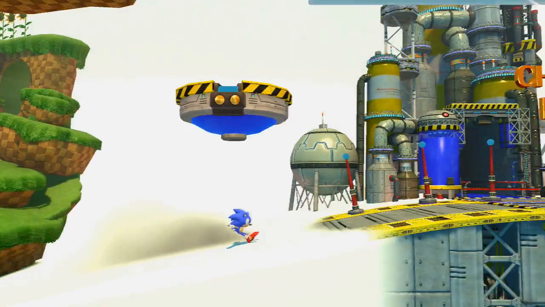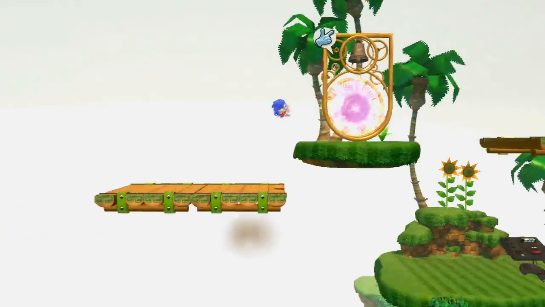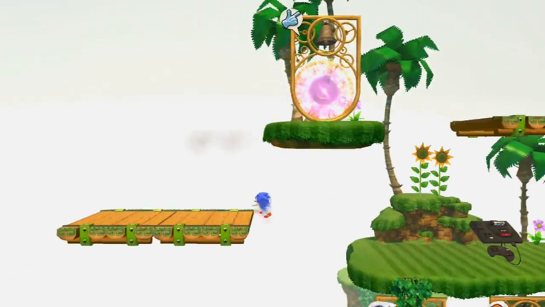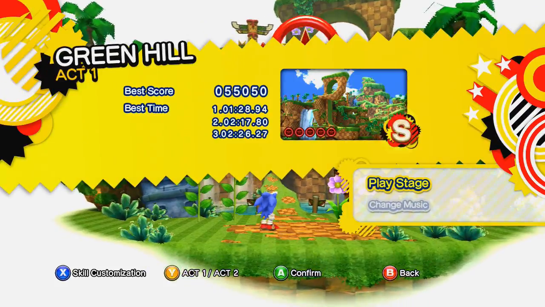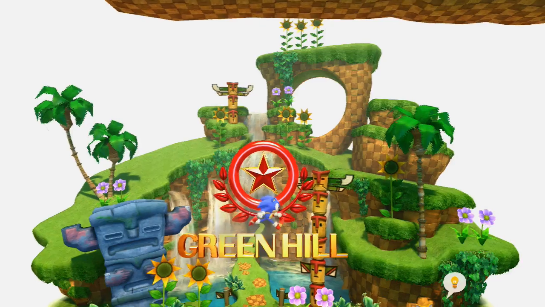Yeah! Hooray! Yay! Alright, so now we've gotten all the color back to Green Hill Zone. So, this has been the Green Hill Zone video of Digging Up Cool Digs: Sonic Generations. Hopefully you've all enjoyed. I will see you all in the next video.